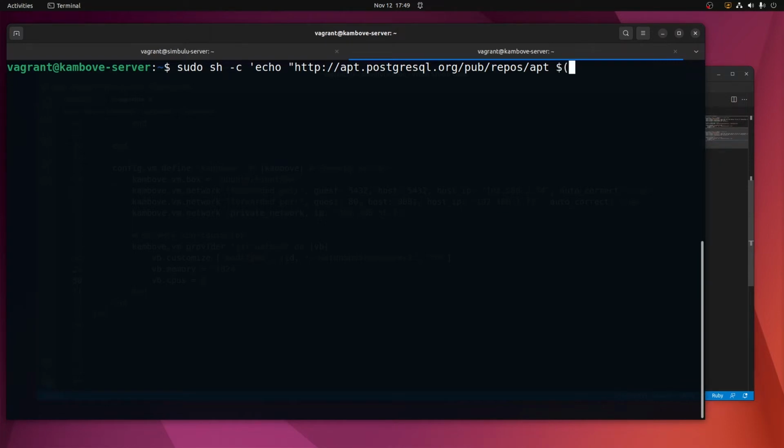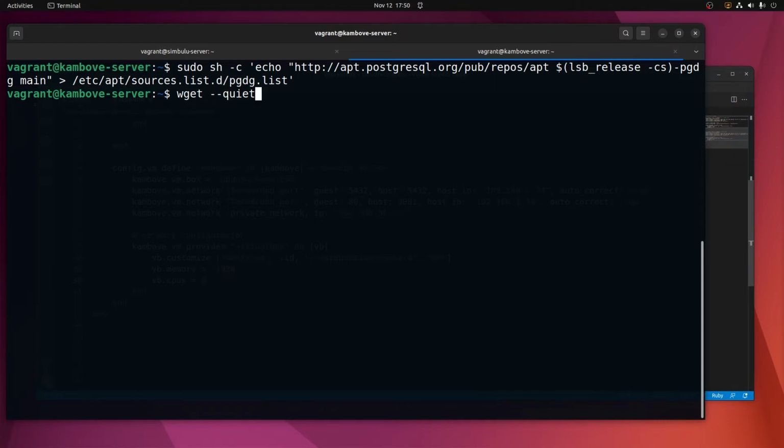We grab the Linux operating system version with lsb_release -cs, then -pgdg main. We append that to /etc/apt/sources.list.d/pgdg.list. Also, we need to apply the new key with wget.